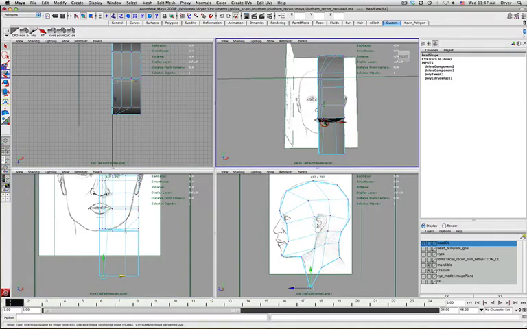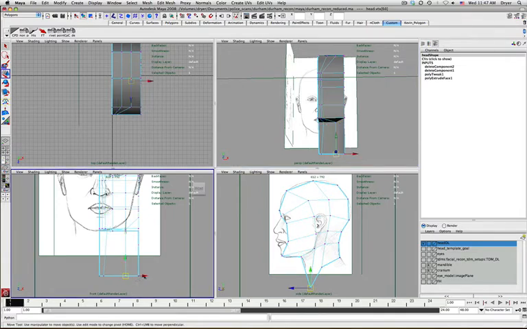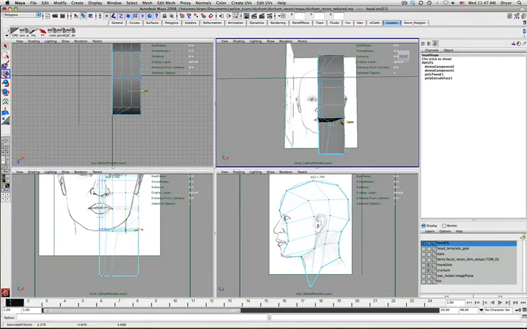Just to rough in the neck. Now we don't have any data about the neck, but we may as well try and rough in a generic neck here. Grab this next point, move it over. This would be equivalent to where your trachea goes into the rest of your neck, that loose line. Move this over a little bit.